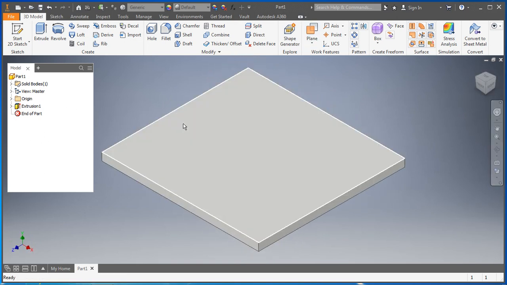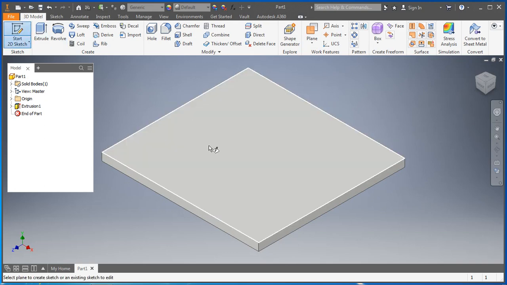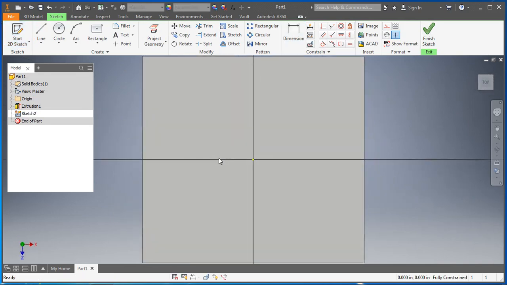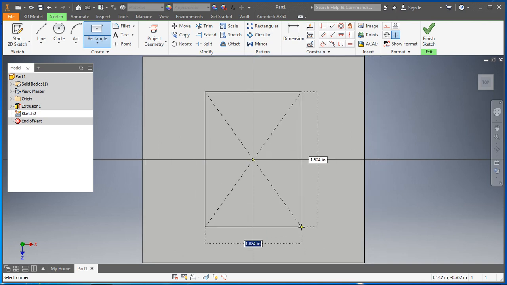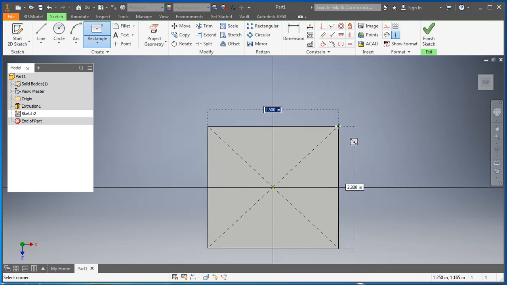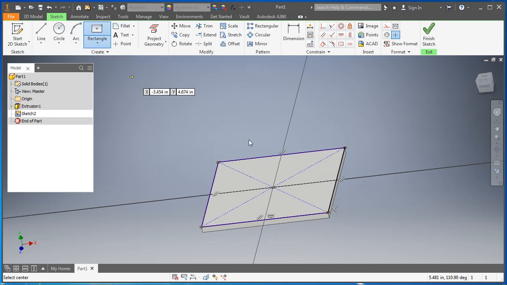So now I want to make the sides to this, so what I need to do is make another 2D sketch. So let's select that top face there. We're going to use the same rectangle with the center point and click on the same origin basically, and we want to go all the way up to this top corner. Zoom out a little bit so you can see until that dot turns green again. So now we've just made another square on the top of our 3D part. We got to make another one, so in the middle again.